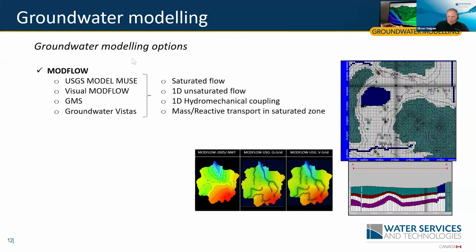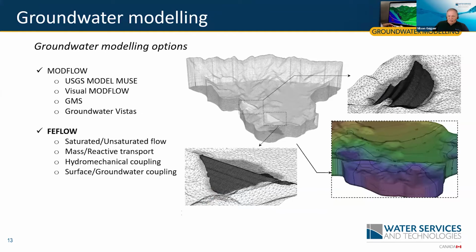So, typical groundwater modeling options in the market. Of course, you have the MODFLOW family with several pre- and post-processors. Those are the most common ones, and now they have several packages for MODFLOW. Another strong package is FEFLOW, mostly used for mining because it has several advantages to represent fractures, complex geology, and so on. It also has applications for hydromechanical problems, for chemical reactions, and so on.